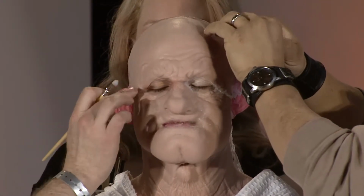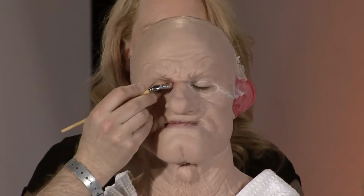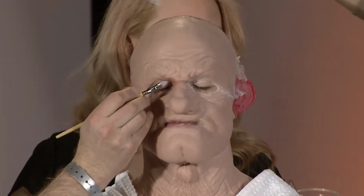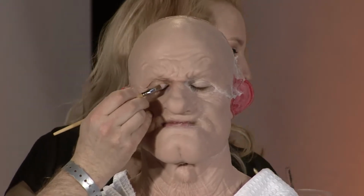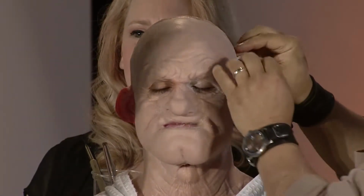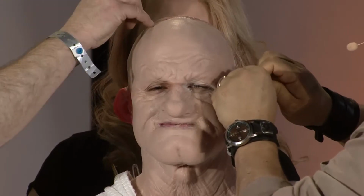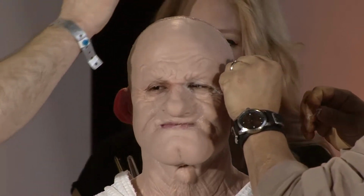Close your eyes a second. No. Can you see what he's doing to me, Neill? What's he doing? I'm covering her in flashing. On purpose. He's flashing at you? I flashed her. I have officially flashed her.